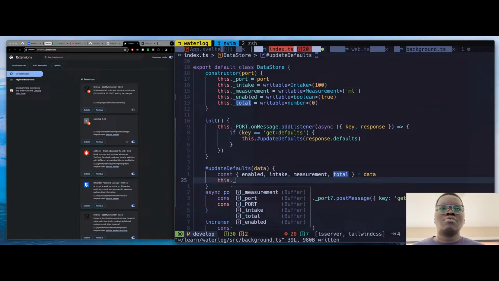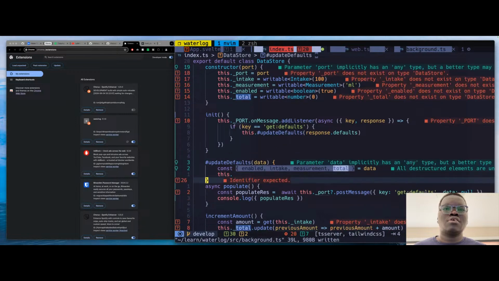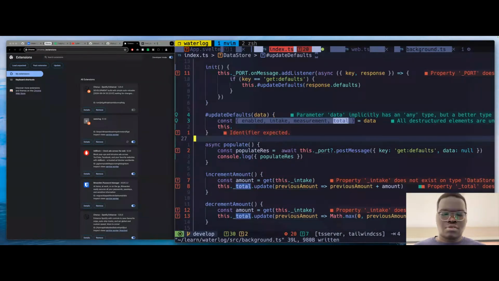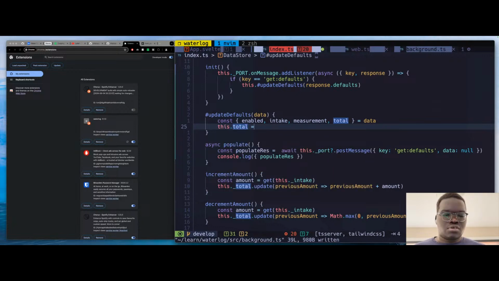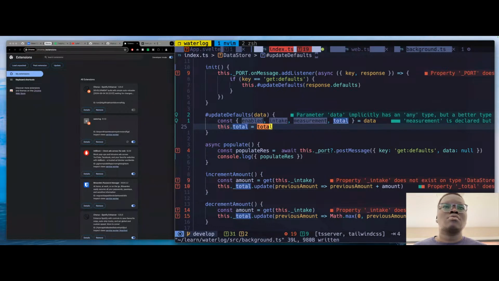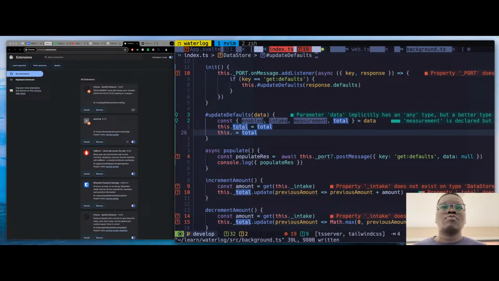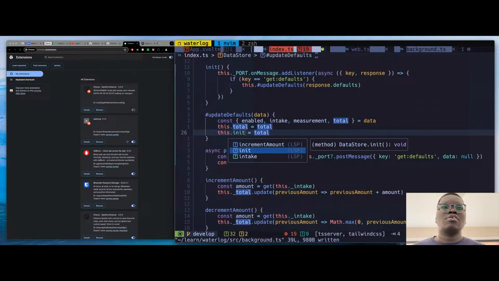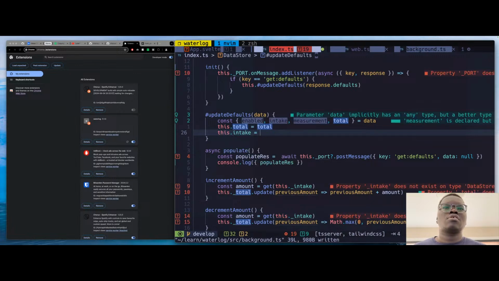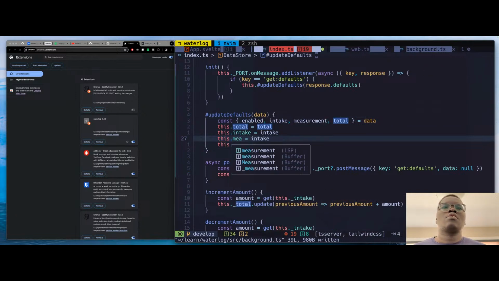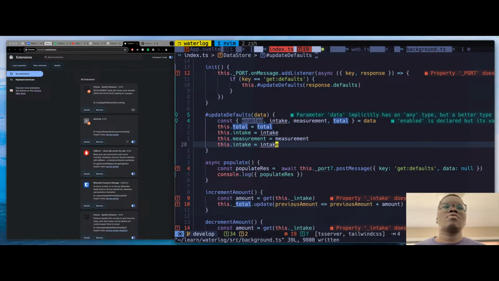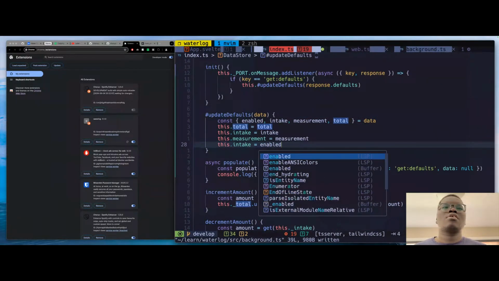So this, we'll call it what? this.total equals total intake, intake measurement, and enabled.